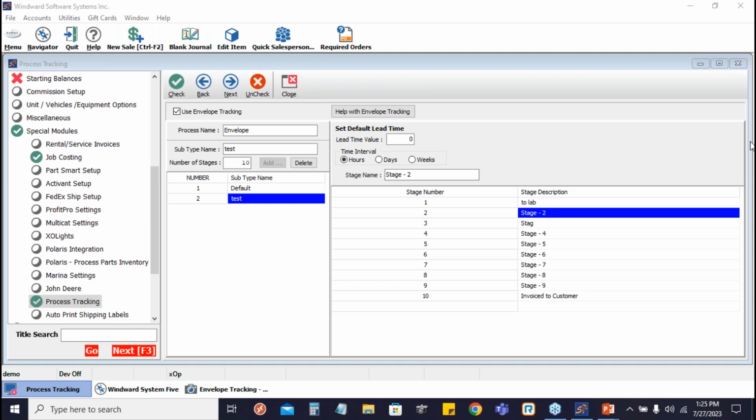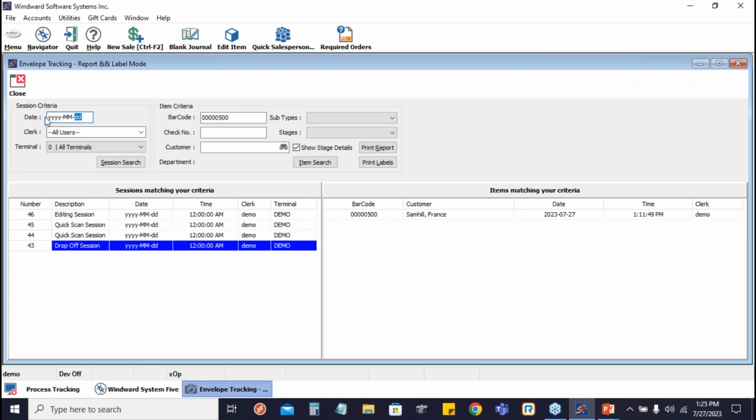Let us know. For the second question from Josh Whiteman, he said, can you run a report that shows all items that are in the process at all points? Yes, you just need to set the date to no date so it will show all the process as well as the items associated with those sessions. Is this what you meant? Let us know, Josh, if that's what you meant.